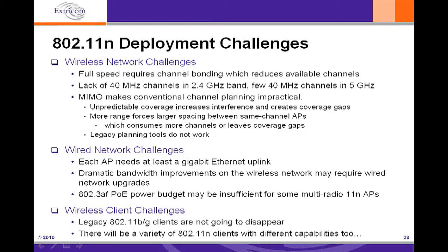Because we're cranking up the data rate so much, you might need to make some changes to the wired network. Essentially, we're probably moving the bottleneck from the wireless network out to the wired network. Each of the APs, as I mentioned, might be giving you, say, over 300 megabits of real throughput now. So if you have a 10 AP system, all of a sudden you're way beyond the 1 gigabit architecture that's common for most enterprises on the Ethernet side, and you may have to do something different, partition it or something.